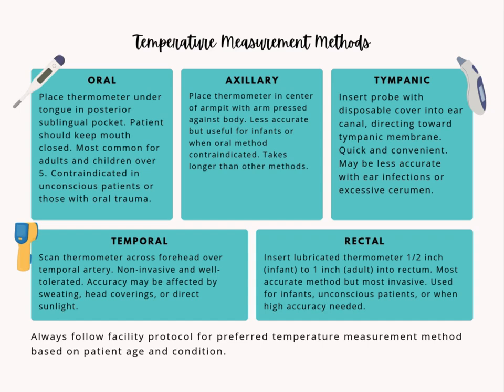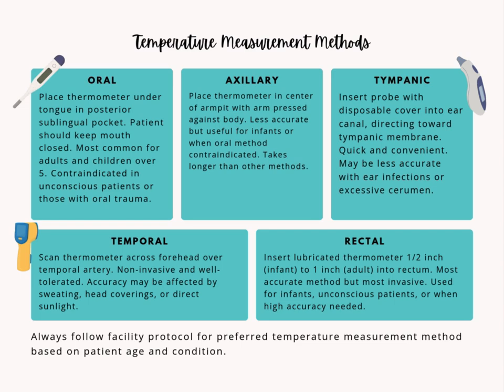The next one would be tympanic. Your tympanic membrane is your eardrum. So this is done in the ear. If the patient is under 3 years old, you would want to hold the pinna, or the outer part of your ear, or almost the earlobe, down and back. If they're over 3 years old, then you would want to hold the ear up and back to open up the ear canal. We do not do a tympanic temperature on anyone who is suspected of having an ear infection or has excessive cerumen. Cerumen is earwax.